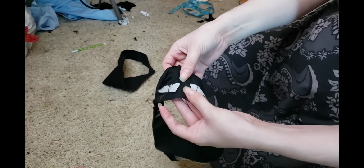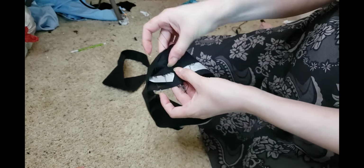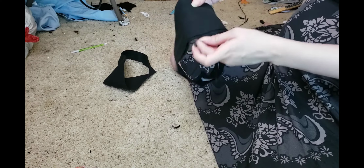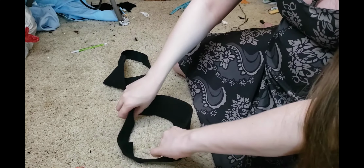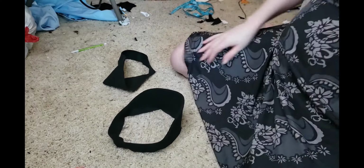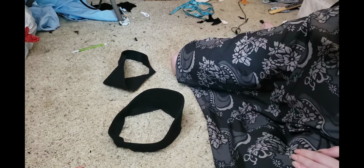Oh, and for the underarm seam, I just did like you would a shoulder seam, just straight across both pieces, as if they were one. And then for the sturdiness of it, a little bit of finagling. It'll be better once my shoulder's in there and it's on the dress, but check that out. I mean, glorious. Perfect. Nice sturdy hood.